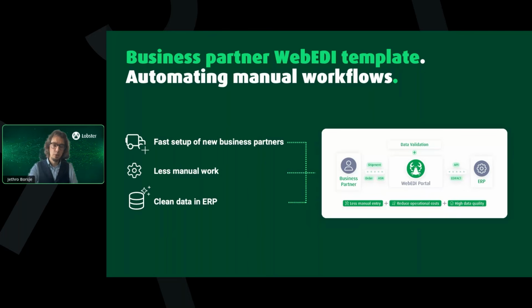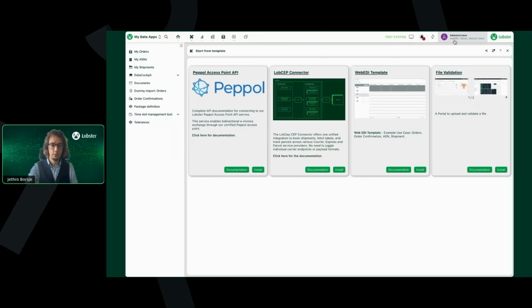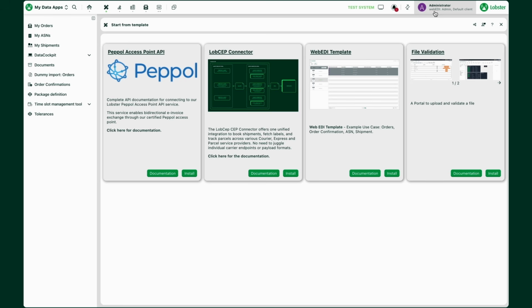So let's have a look at how you actually do this. Imagine we have suppliers who can't exchange information properly, resulting in a costly and error-prone manual process causing delays and low data quality. This process can be automated using our supplier portal template, in which suppliers fill out a form or upload a particular file, which is then validated, after which it can be further processed into an ERP system, resulting in clean data in an automated way, making supplier collaboration very easy.